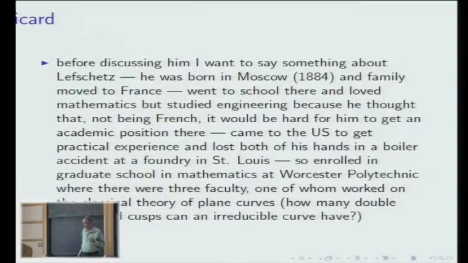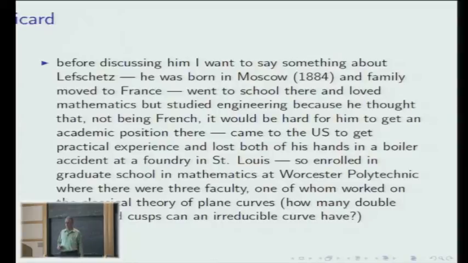Picard. But before discussing him, I want to say just a little bit about Lefschetz, because it's very interesting historically that he was born in Moscow and moved to France, and there he was a student of engineering. He loved mathematics, but he thought he couldn't get a job in the French academic system at that time because he was not French, so he studied engineering. And he came to the United States and took a job with Westinghouse in St. Louis. And he was working in a boiler room when the thing blew up, and he lost both of his hands. So the rest of his life, he went back into mathematics, and with the help of his wife, he was able to write mathematics, and he became a mathematician, if you like, at least in part because of his experience with the accident.